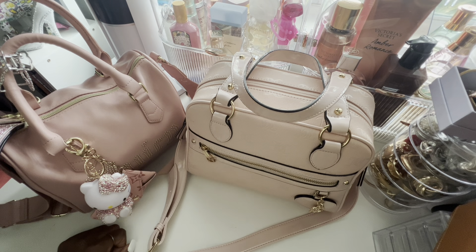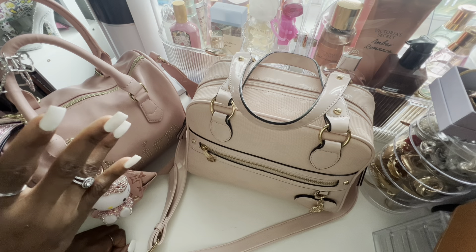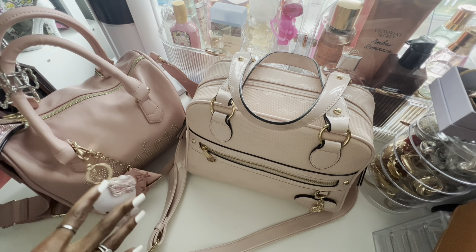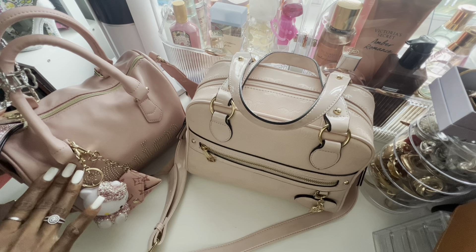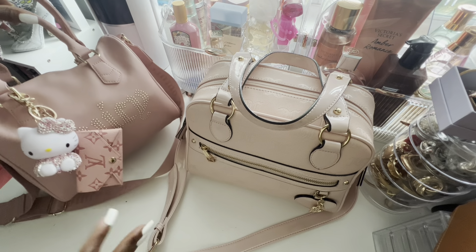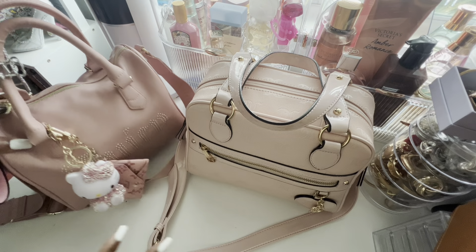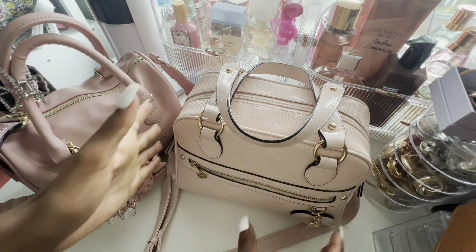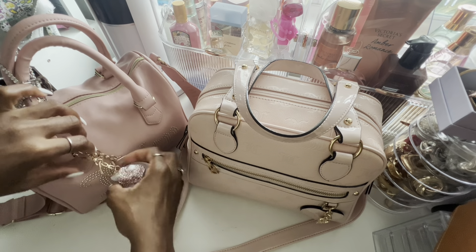I got this new bag from Burlington a few days ago. I've had my old one for months — never used it, just sitting in my closet. If you've watched my last videos, you know I love this bag and really wouldn't get out of it. I wish it was a little bigger, like the size of the Speedy 30. But smaller bags like this fit my frame better. Anyway, it's time to switch — this one seems more spacious, so I'm gonna see if it delivers.